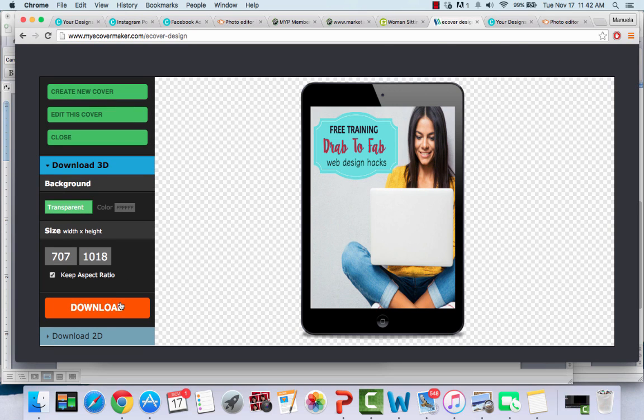You now have fired so many people because you can do this yourself. When you come up with a creative idea in the middle of the night and you want to be able to run with it, you don't have to wait for someone else to design the image for you because you have control. You can do it yourself. So now I would download this.